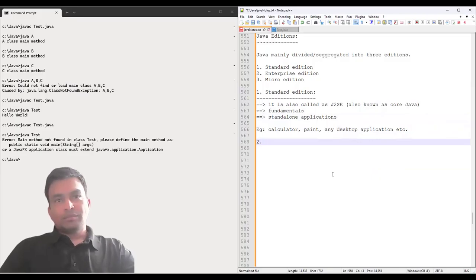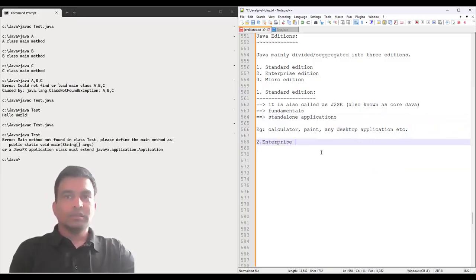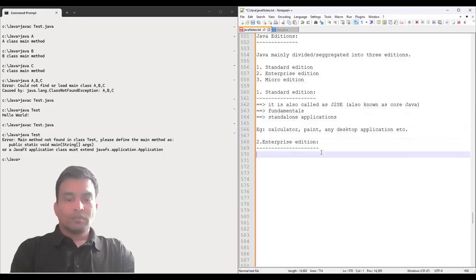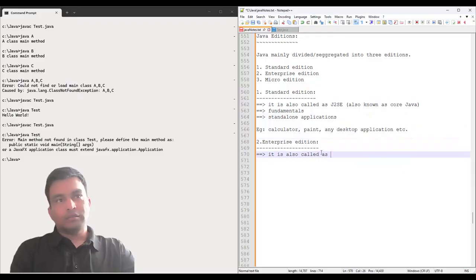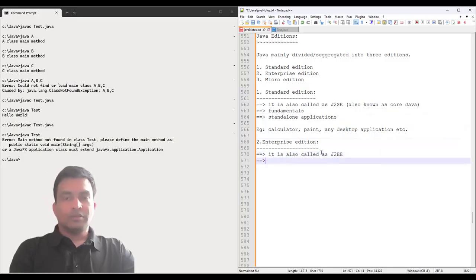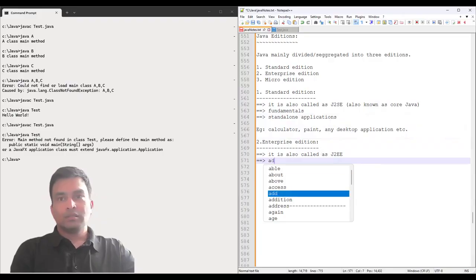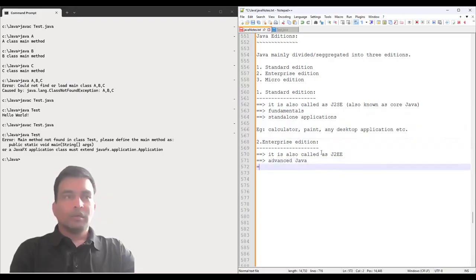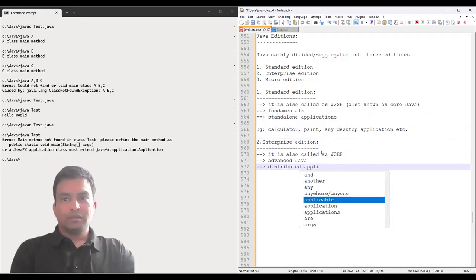The second one is enterprise edition. It is also called J2EE, Java 2 Enterprise Edition, also known as Advanced Java, and it is used in distributed applications and web applications.